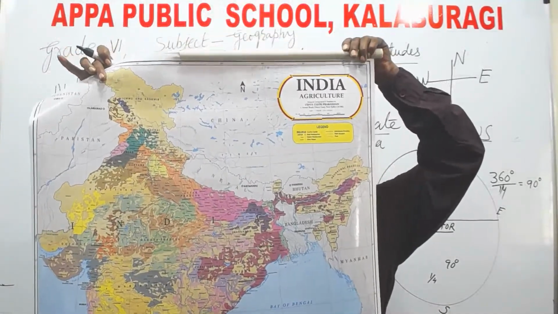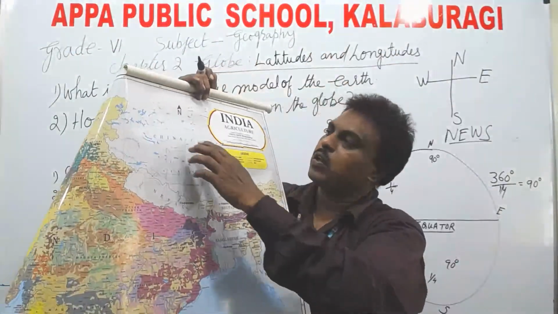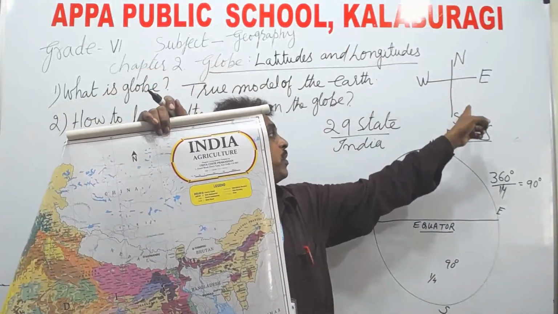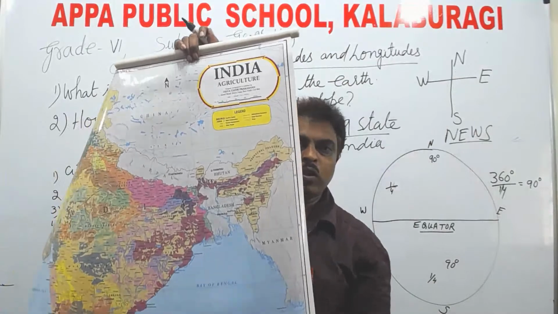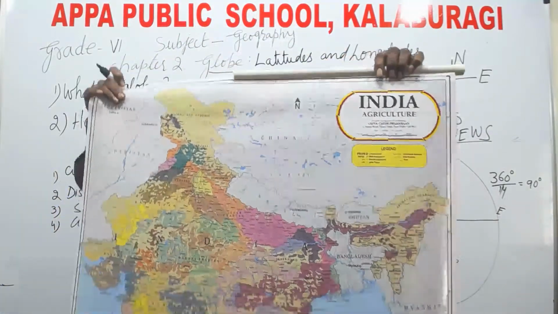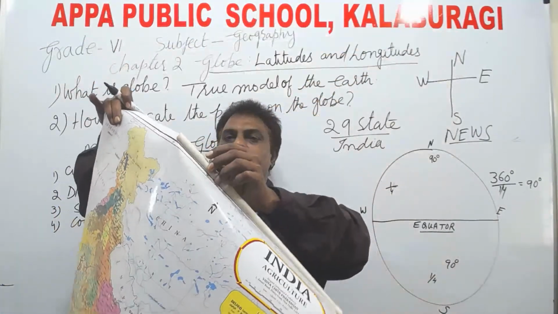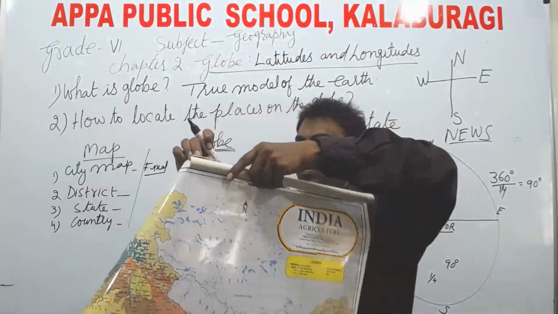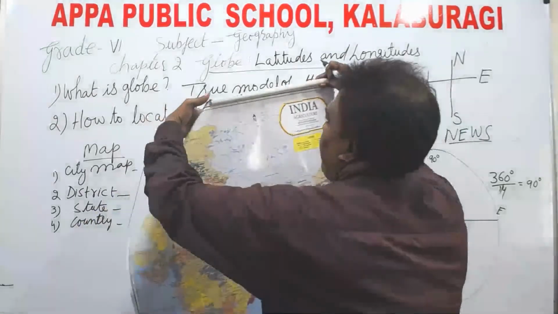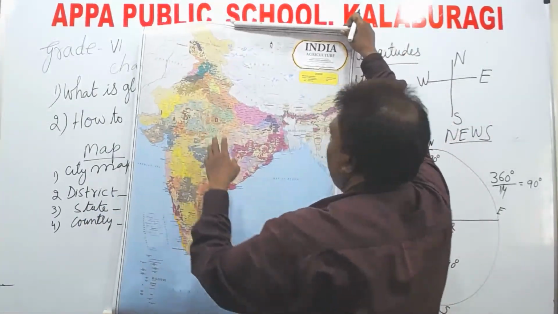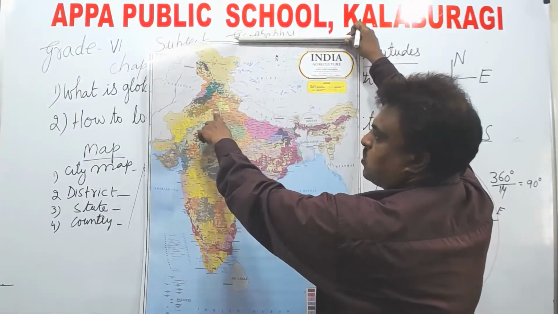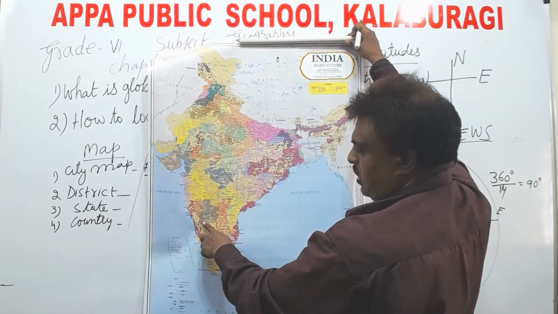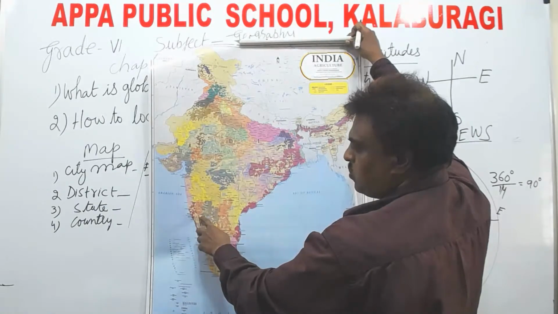Okay, and here is this northern place. I told about the difference between north and south. And to study about India, if you're having the map, you have to fix it on the wall. You have to fix it like this on the wall. Then you see Delhi is the capital, and where we are in Andhra Pradesh, and this is Karnataka, and where we have Bangalore, the state capital.